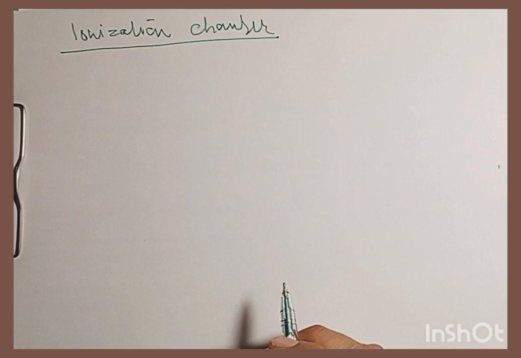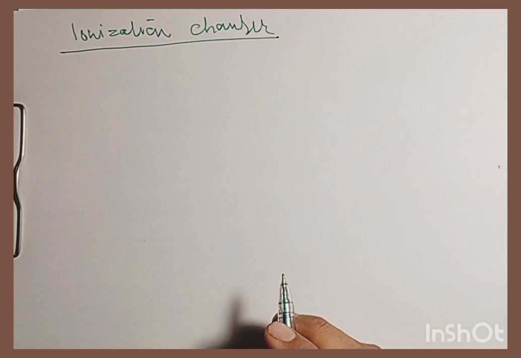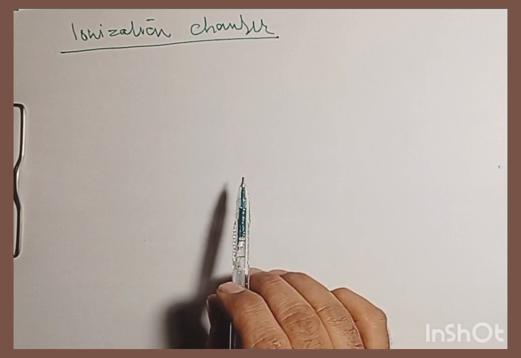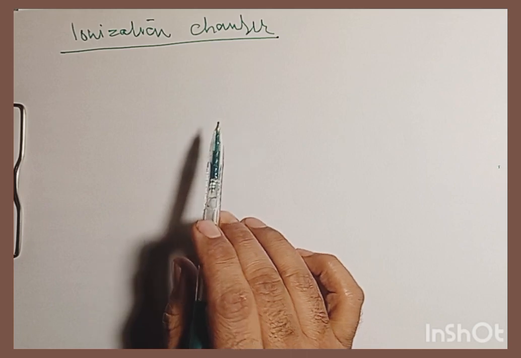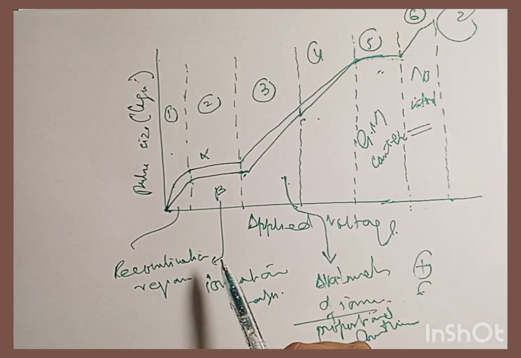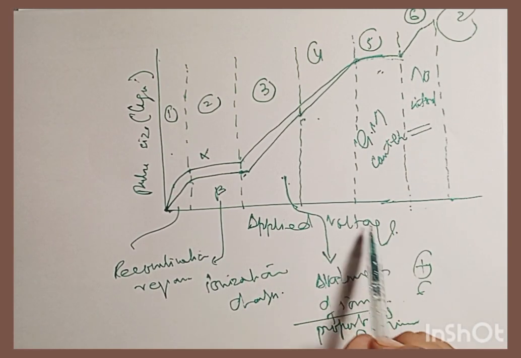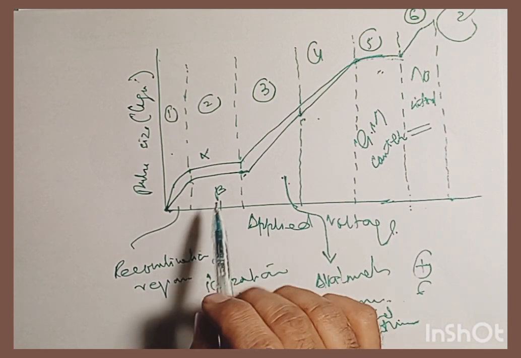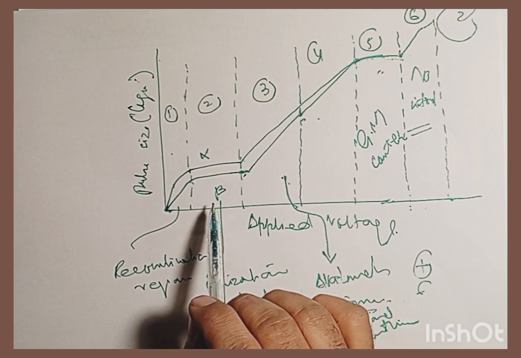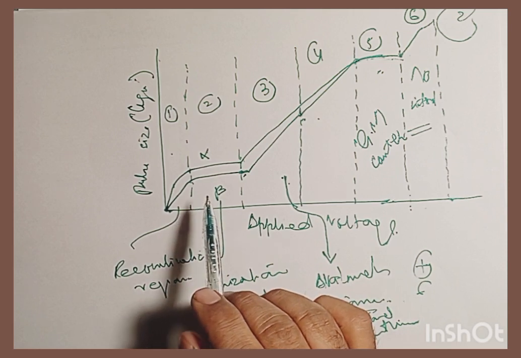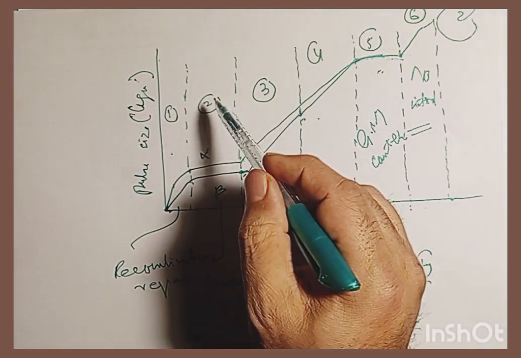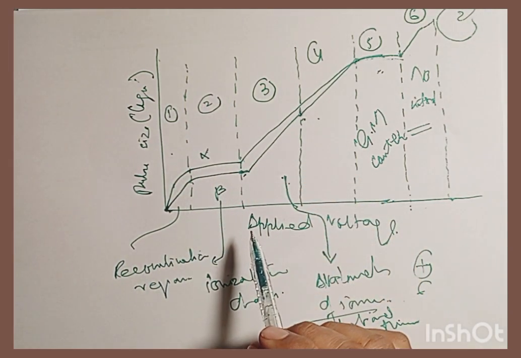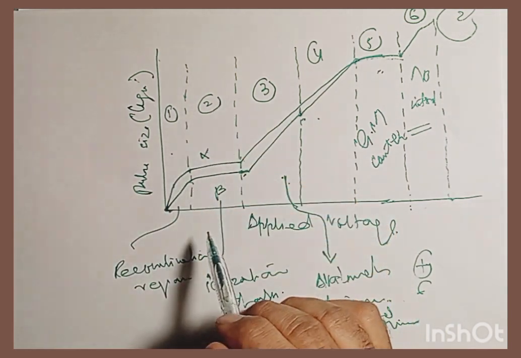And now let us take the same discussion that we have been having on these gas-filled chambers as detectors. What we'll be talking about here is the ionization chamber. If I go back, we have this behavior in different regions of applied voltage, and to be precise, this region, region 2, is called the ionization chamber region.